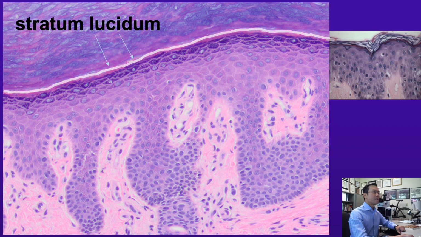Although I've never used the stratum lucidum to make a diagnosis of a skin disease, it does have an important physiologic function. It's a relatively soft, flexible, or stretchy layer that helps to confer some protection against the shearing forces from the outside world, particularly prominent on the palm and sole. So it's relatively soft compared to the hard overlying stratum corneum. And that's been attributed to a more oil-rich content, as well as a unique protein known as eleidin, which is derived from keratohyalin granules and eventually keratinizes to form the overlying stratum corneum.